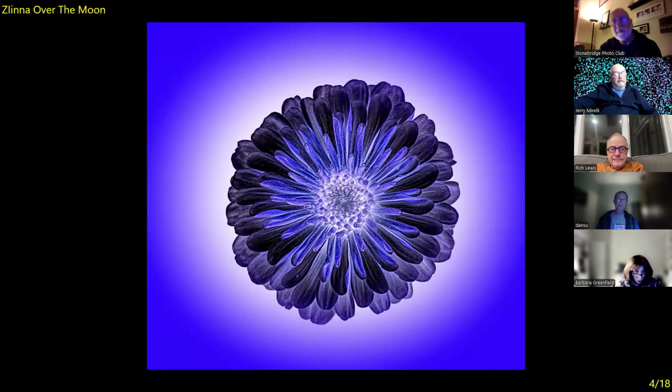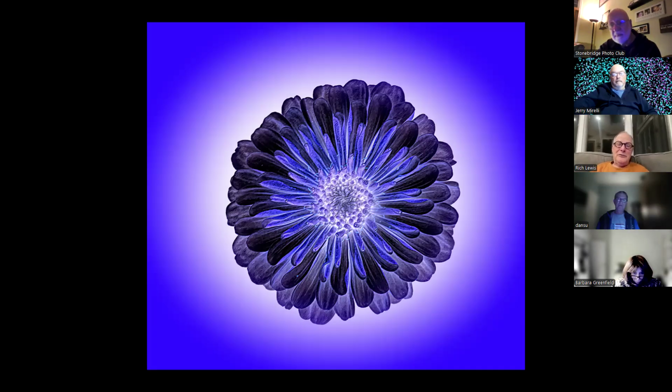Selena over the moon. Definitely interestingly done. I think you kind of work this flower to make it into something a little more abstract, but it's definitely very, very geometric. I like the glow behind it, and then the blue and the way you work the blue into the flower itself. It's almost geometric color as well as geometric shape, which makes it interesting.